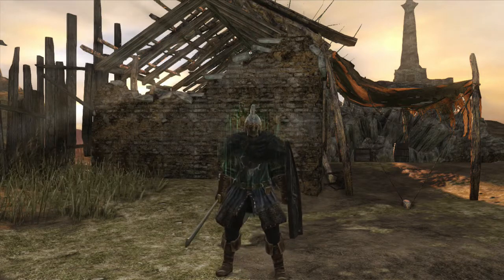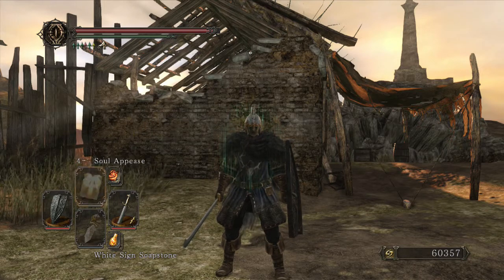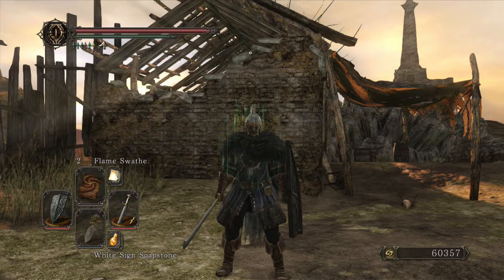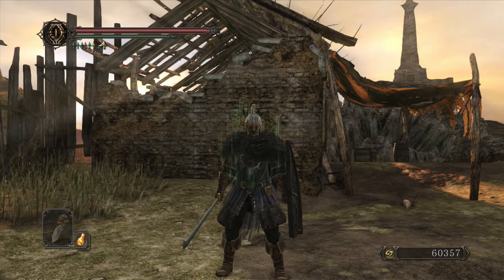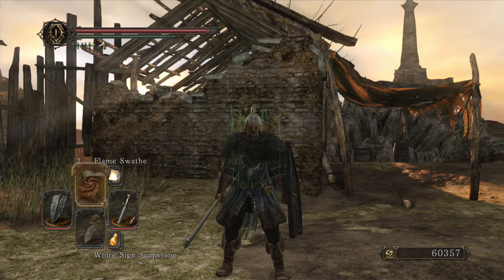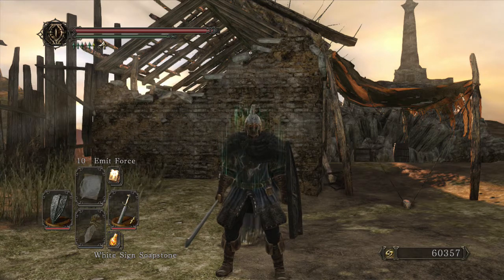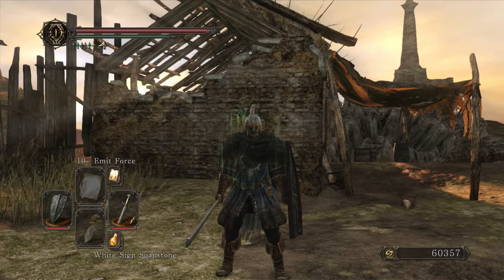For miracles, I use Emit Force, which I used to have a whole lot more of these. Soul Appease, Flame Swath, which, as I said, he's transforming into a Pyromancer, and Great Heal. I don't have very many on him because I have a lot of Emit Force stacks, because you only get like 4, well, a few less, I think, of Emit Force. I have like 3 of them on here.